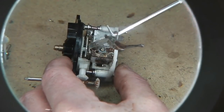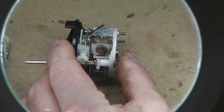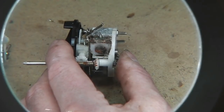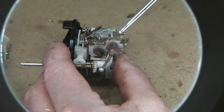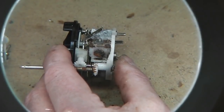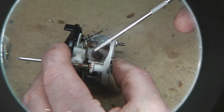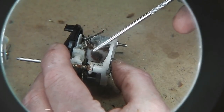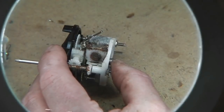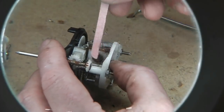The armature is out. Now we can see the top of the coil, and indeed there it is. The top of the armature's crudded up, so it can't push down. We need to get that cleaned up. Nail file on that. Clean the face of this. You can see that's the energized part, that's the magnetic part of the coil. It's all corroded, so we didn't get any movement on it. So we clean those two up and put that back. We might be in with a chance. Nail file in. Voice going. Come on, voice, hold out.